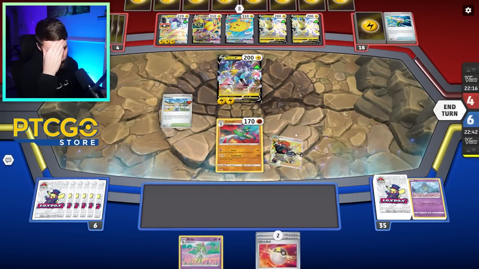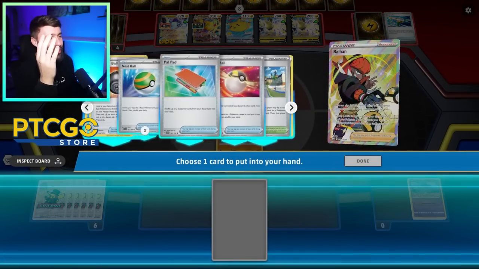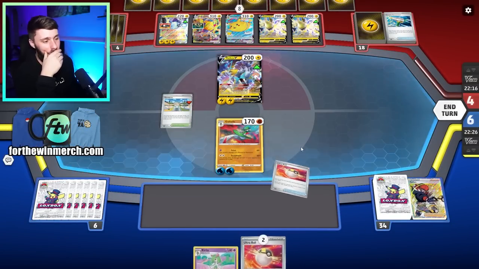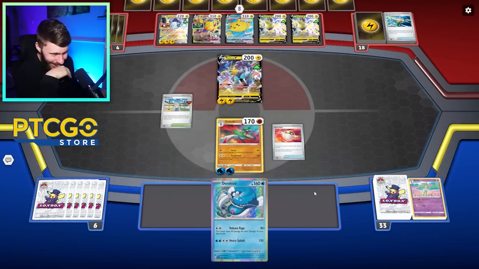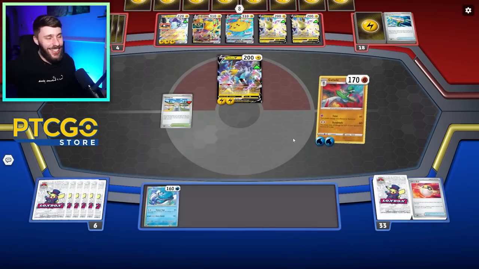I didn't. I am tilted. Bro! I'm sorry, I didn't mean to. I was supposed to use Refinement first, but I messed it up. I royally messed it up. Okay, we are in a kind of do or die situation here. Your boy's getting a Dondozo down. No cards in hand, baby.